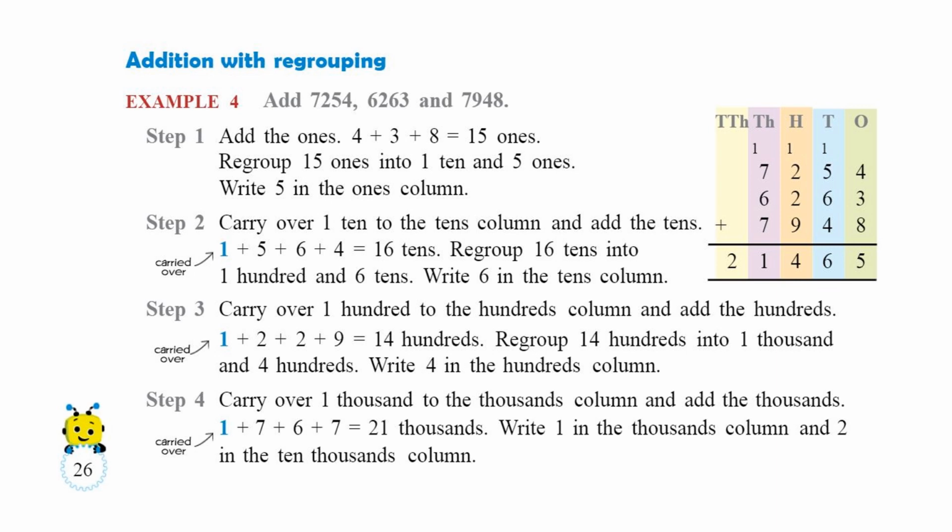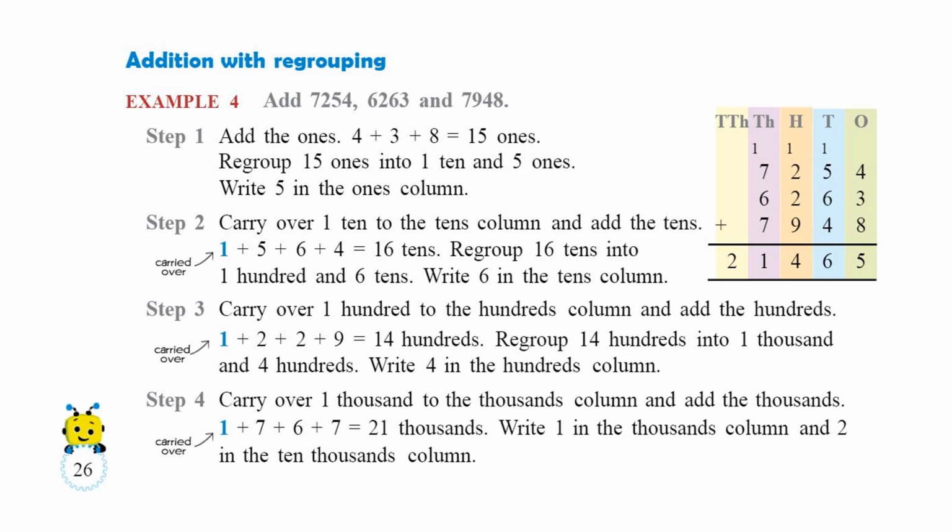Write the place values on the top. That is ones, tens, hundreds, thousands and 10,000. Then arrange the numbers and write one below the other. That is from 7,254, write ones in ones place, tens in tens place, hundreds in hundreds place and thousands in thousands place. Similarly for 6,263 and 7,938, you have to write the numbers in order in its proper digits place. After writing the numbers in proper place, what are we supposed to do?